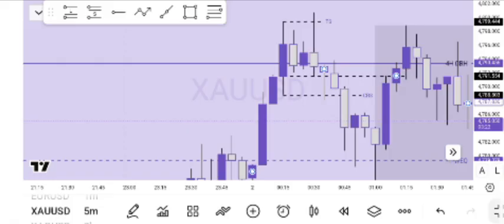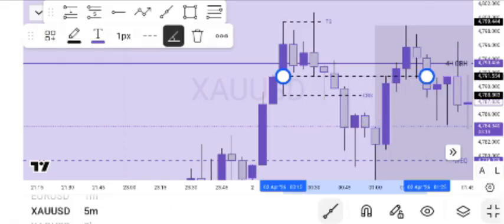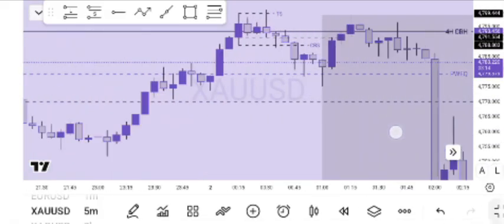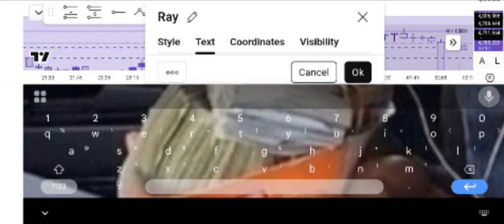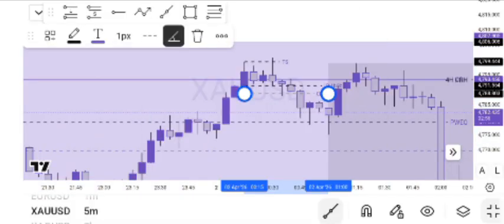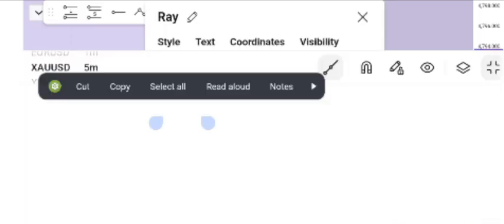That's the logic. But me, I don't take trade from the wicks of order block. I take trades from the body of order blocks. And if you see now, the CRS has given me my order block entry, which I'll be marking as order block 1. That's OB1. Sorry guys. I'll mark that as OB1.